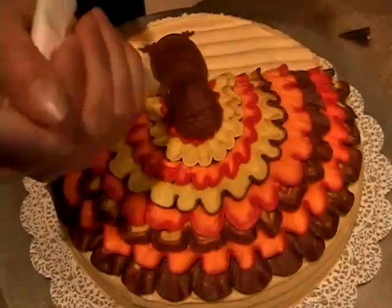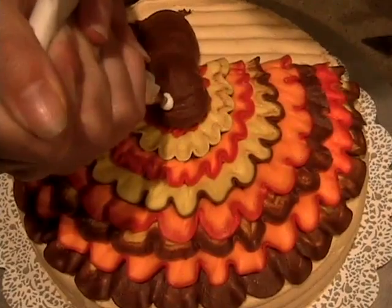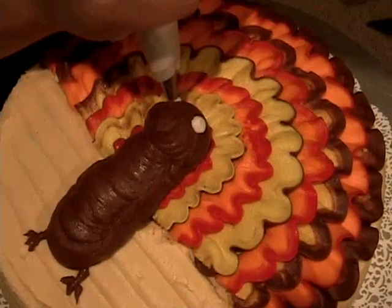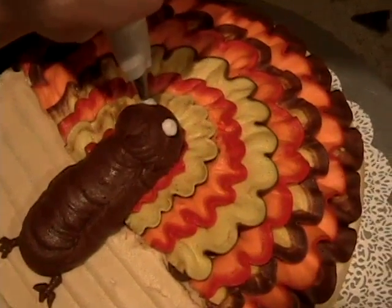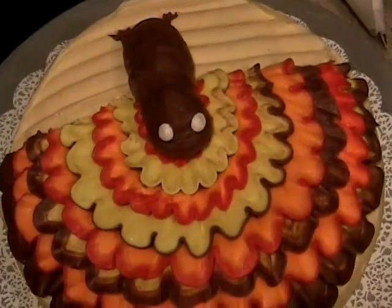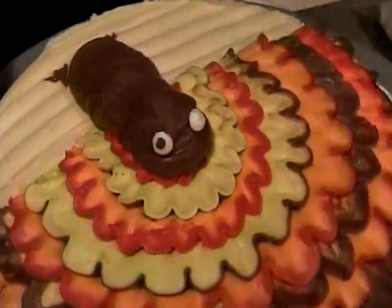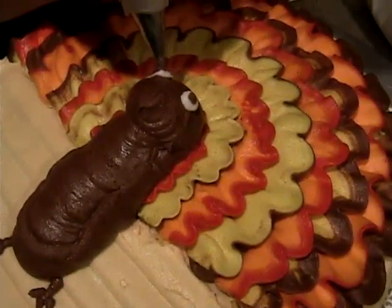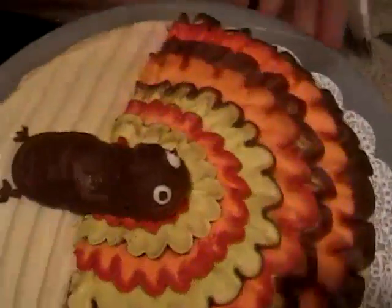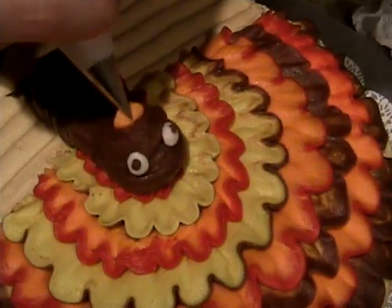Next, we're going to give this little guy some eyes. You can do this using tip 3 or 4. Try and get them sort of even. And then you can swap back to your brown that you used for the legs. A little dot on top. Then we're going to give him a beak. This is tip 352.